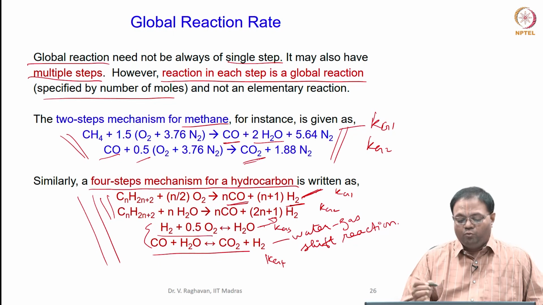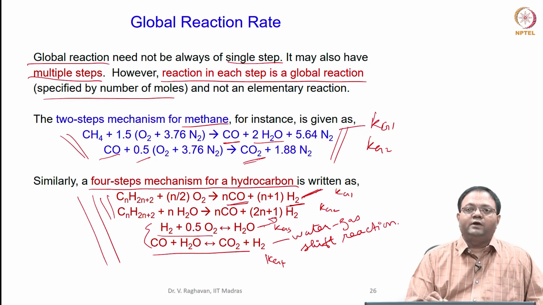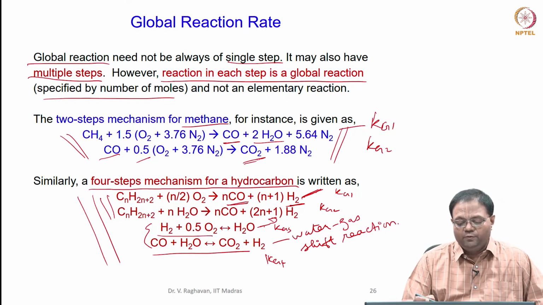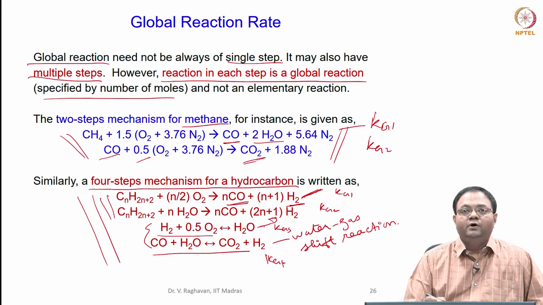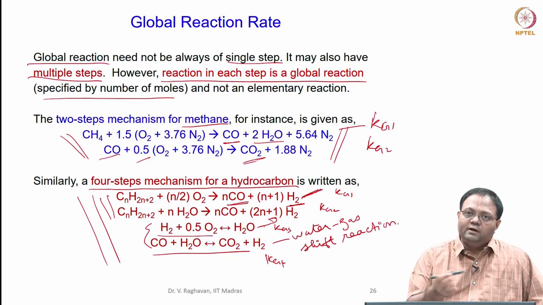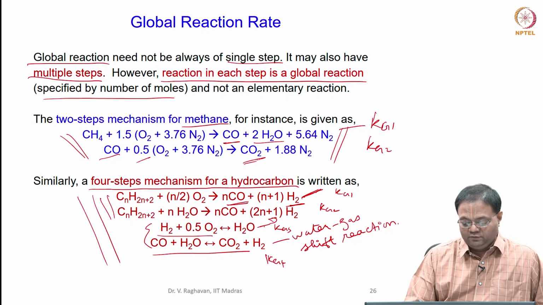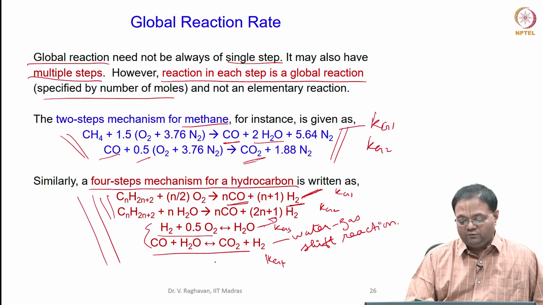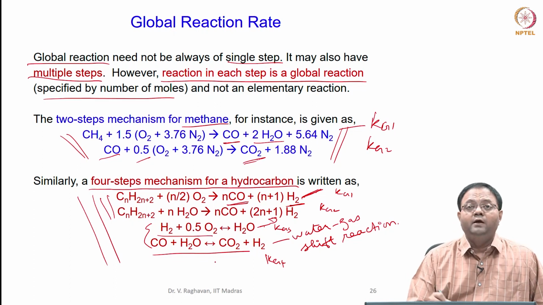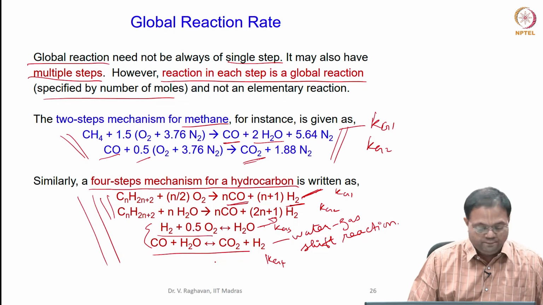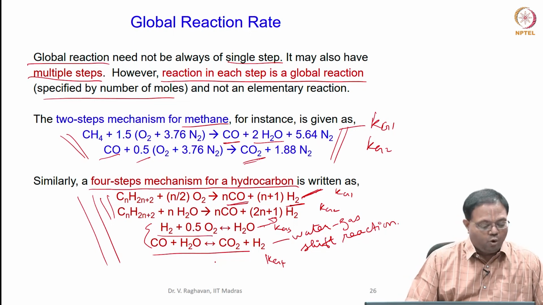Now this set of equations can be solved. It is not as detailed as the elementary reactions would be, but this will give you additional species like CO and H2 participating in the reaction, so that you will get better prediction of temperatures and other features, extinction and ignition, etc. So, this is about the global reaction rate.